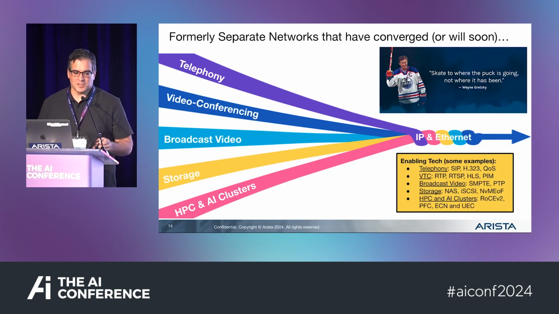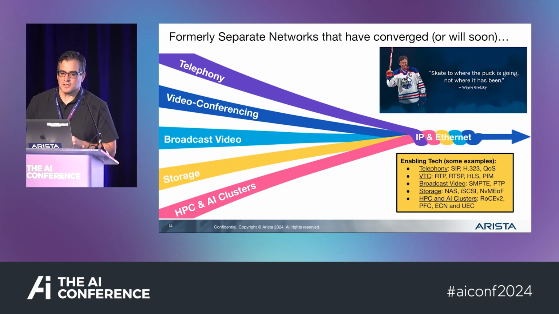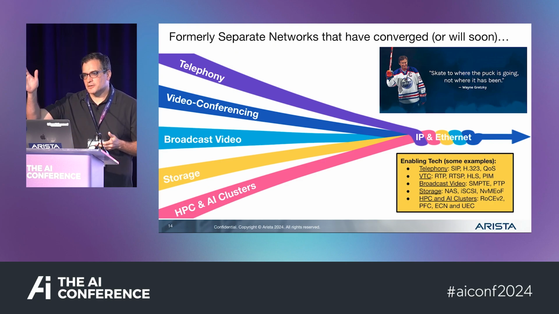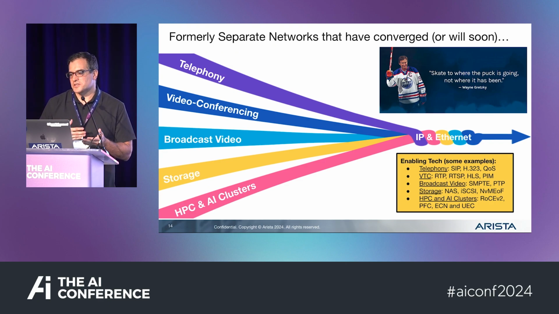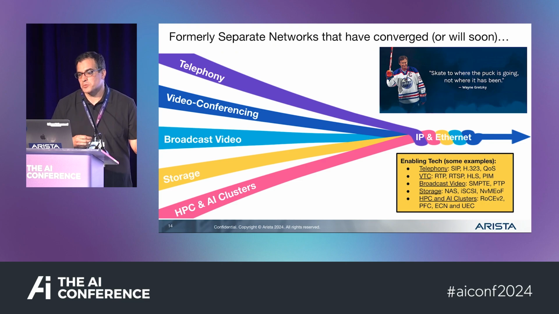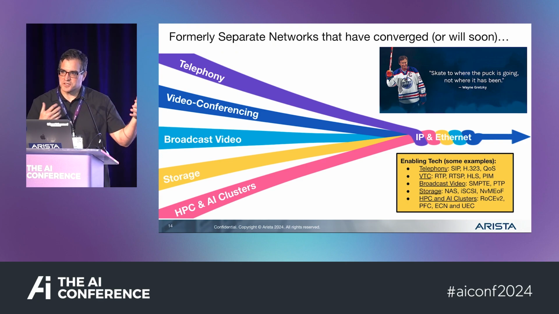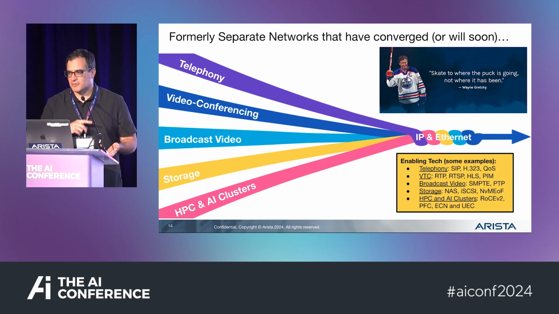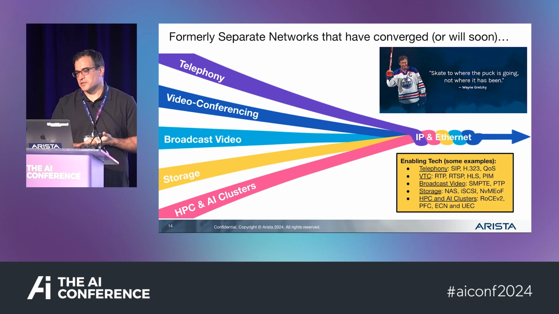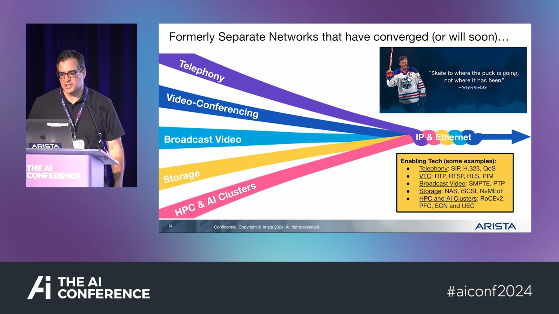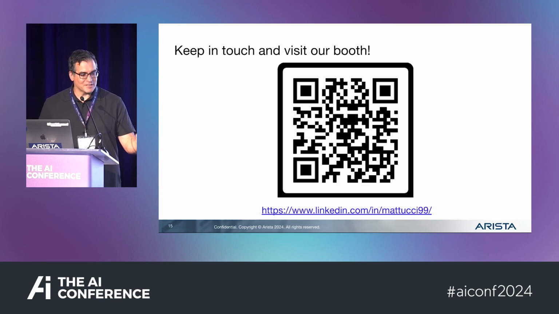But ultimately, I'll leave you with this, if there are any hockey fans out there. Wayne Gretzky talks about the reason he was so successful is that he would skate to where the puck was going, not to where it's been. So I'm a firm believer that IP and Ethernet always wins. We used to build separate networks for things like telephony and video conferencing and broadcast video and storage and high-performance compute and AI clusters. I believe that, with the optimizations that we've been talking about, all of those things are ultimately converging to IP and Ethernet.